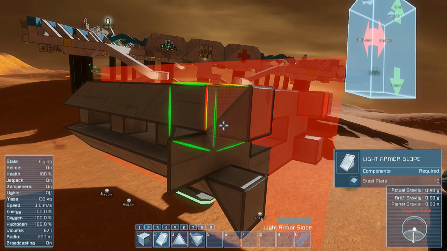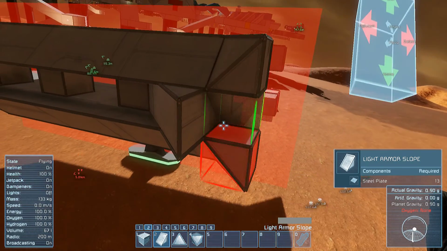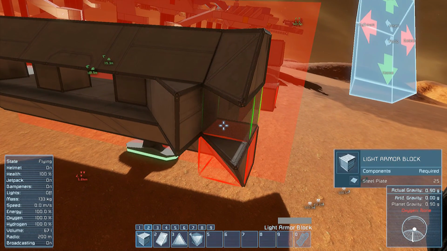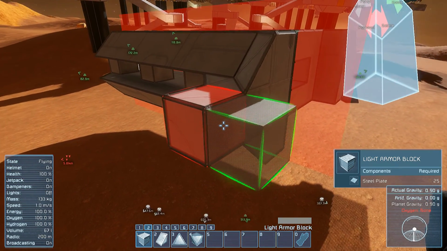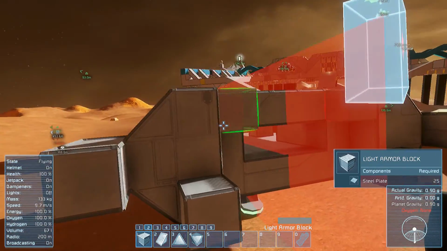Not too big, not too small. Normal, average sized hangar. The wrong block. Here we go. I'd turn on mirroring in this direction as well, but I don't think we really need to do that though, because it would end up doing some stupid stuff. Mirroring's not always the best thing to do.